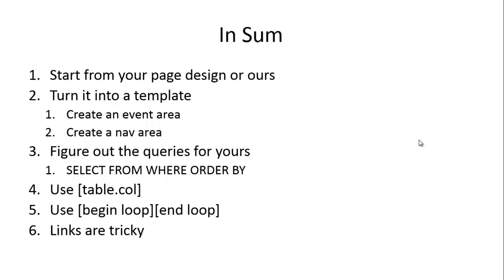The next thing you do is turn that design into a template. Strip it free of all the content. Create an event area where all your event information goes. Create a navigation area. By the way, if you use your own design, make sure that you also include a navigation area in yours. And then figure out your queries. I think most of these queries are really close to the queries we've studied before, so there shouldn't be all that much work to do to figure out which query fills which area.